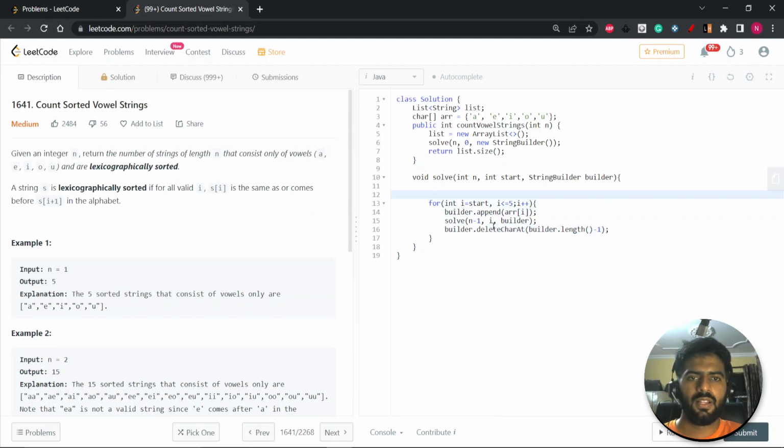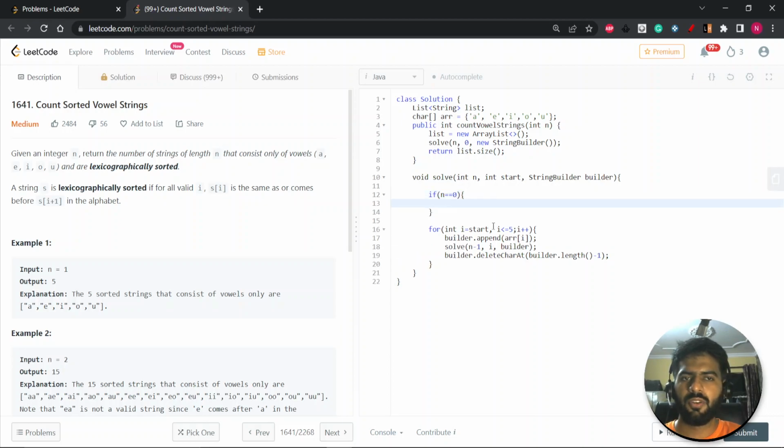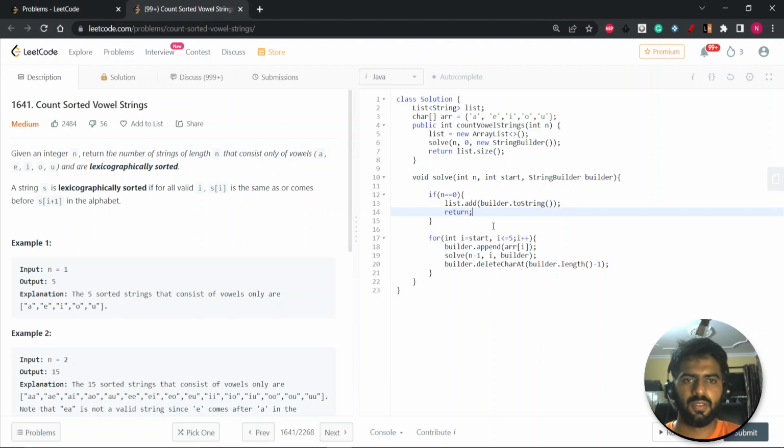Cool, I think we have covered the recursion, so let's write the base case. If n is equal to 0, you insert builder dot to string into the list and then return.